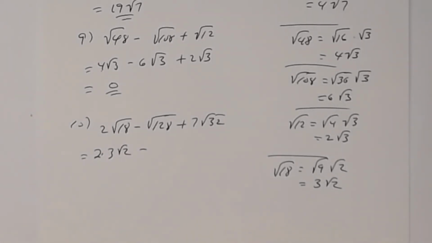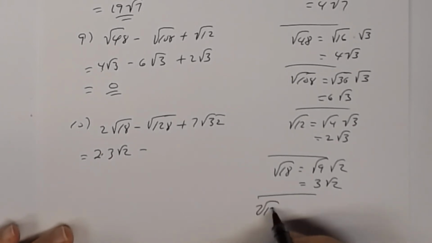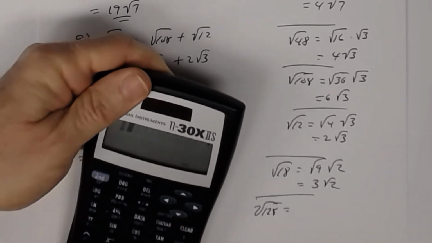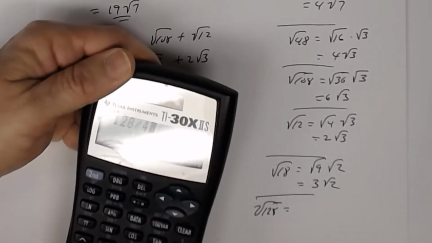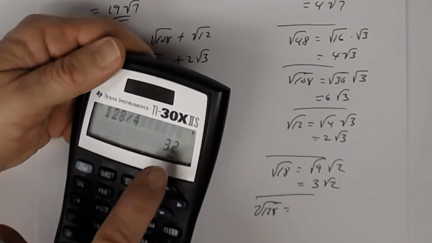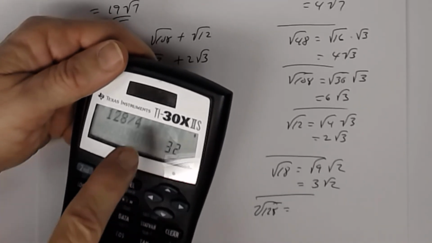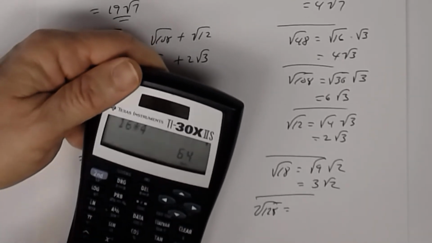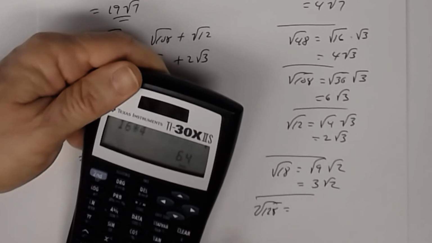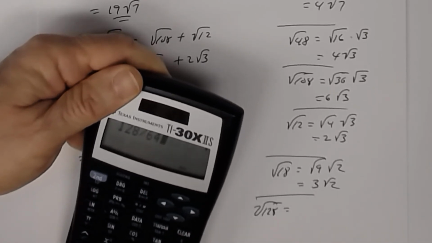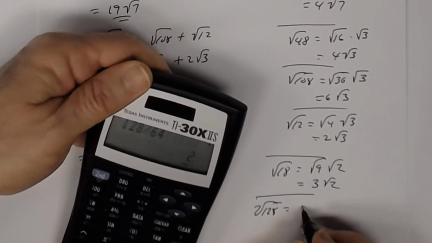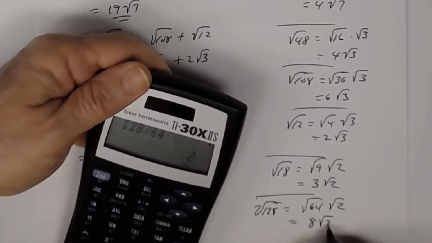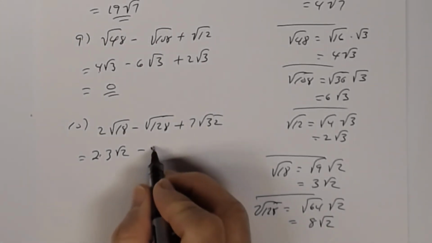All right, 128. Let's talk about the square root of 128. Let's try 4 again. So 128 divided by 4. 4 is a perfect square. Let's see what we get. We get 32. Now we know that 16 goes into 32. So 16 times 4, that should be the largest perfect square. All right, so let's see, 128 divided by 64 gives us 2. Okay, so that's going to be the square root of 64 times the square root of 2. The square root of 64 is 8. Right, so I get 8 square root of 2. So that's going to go here.